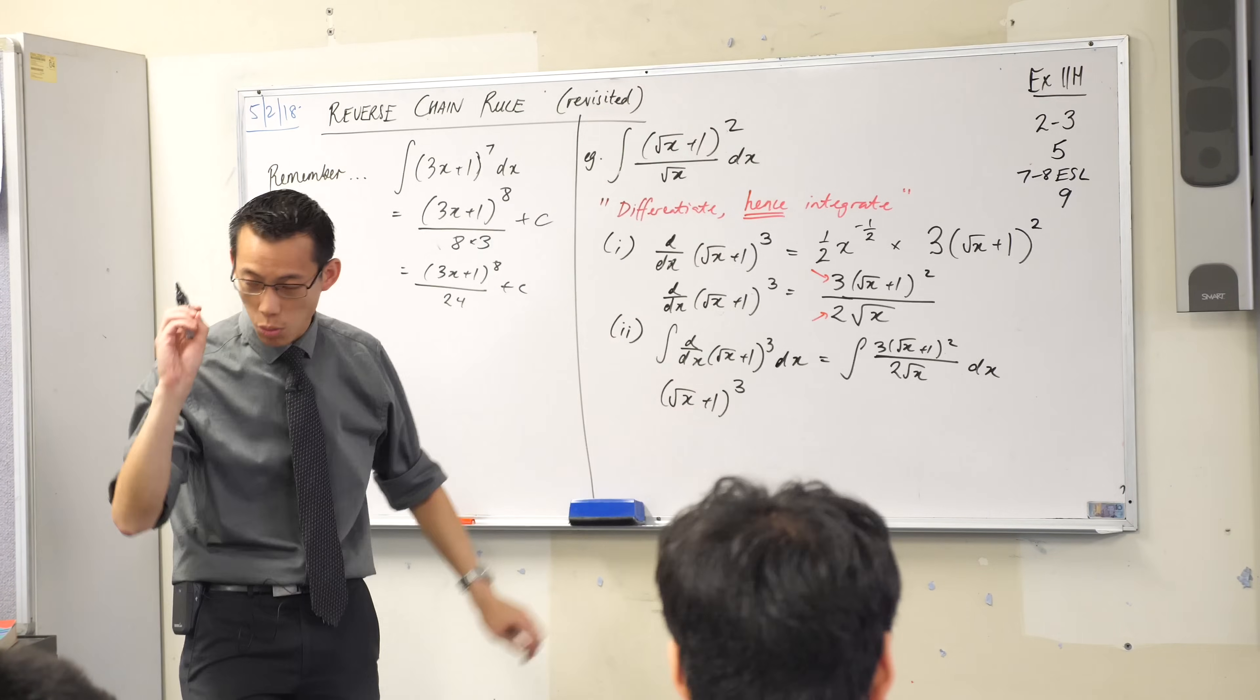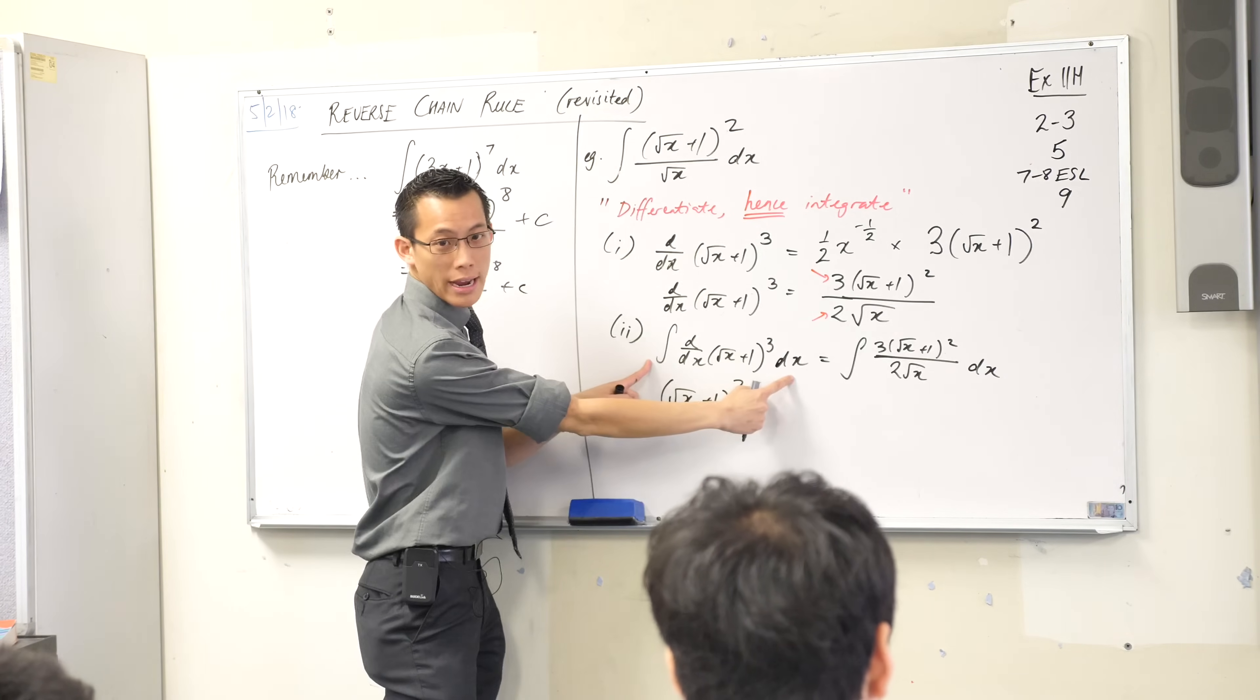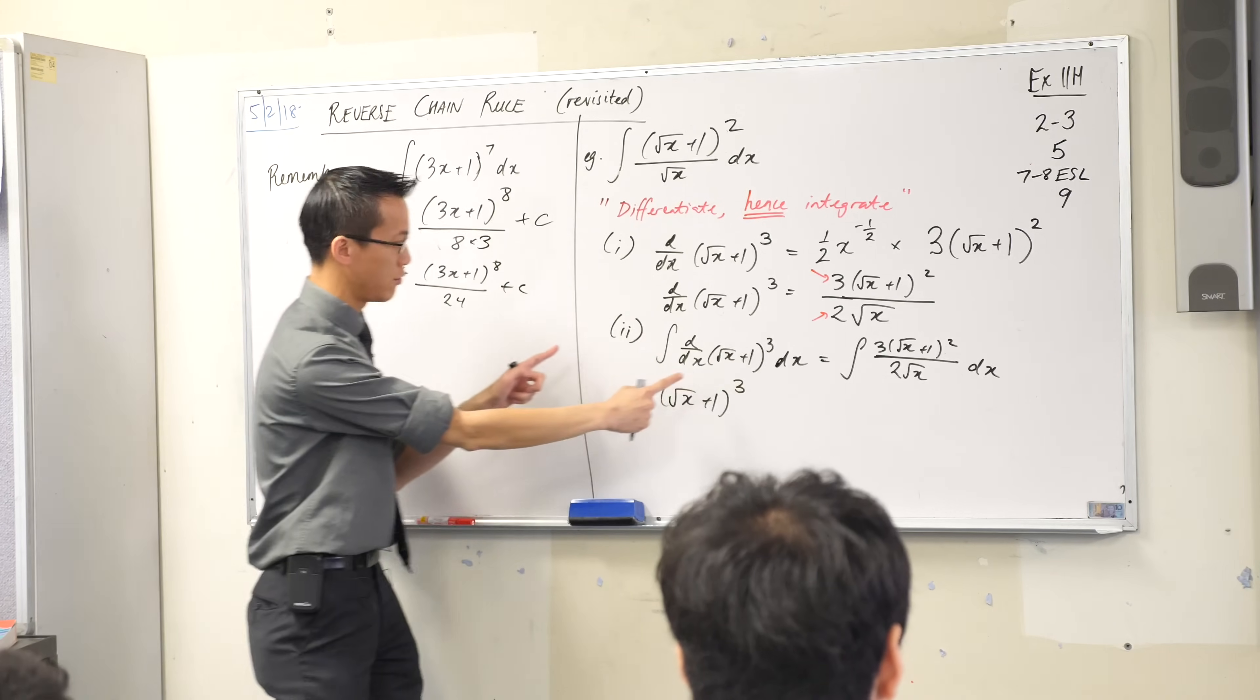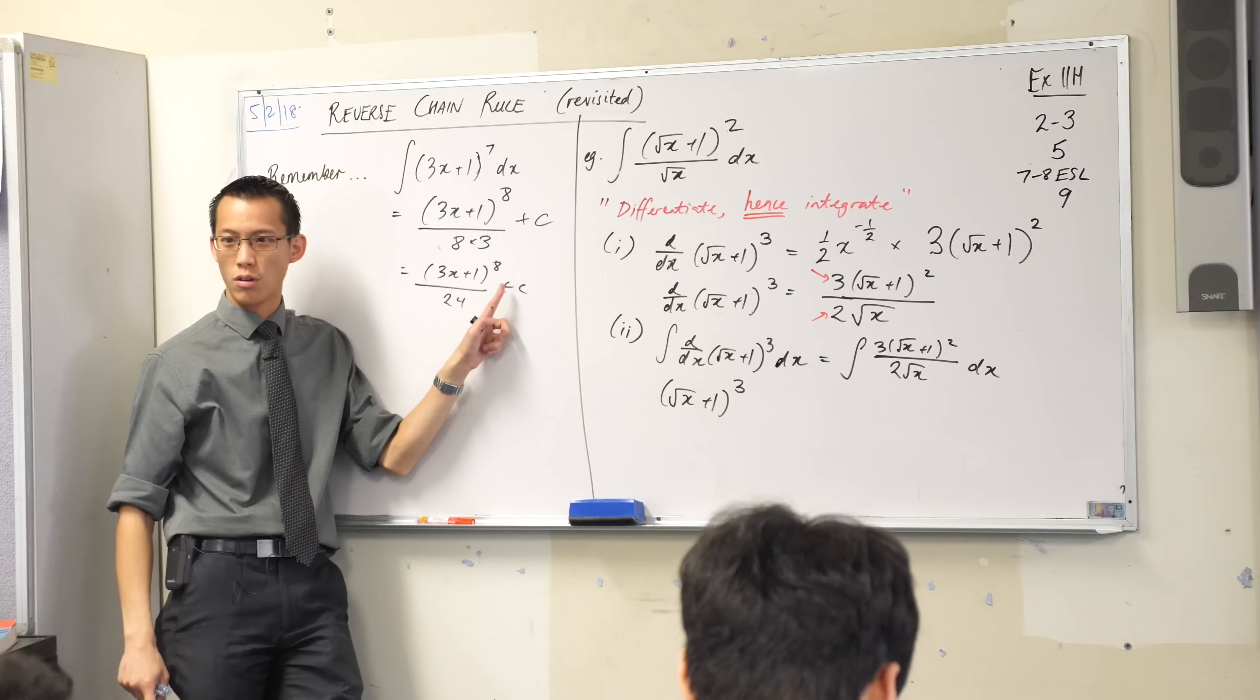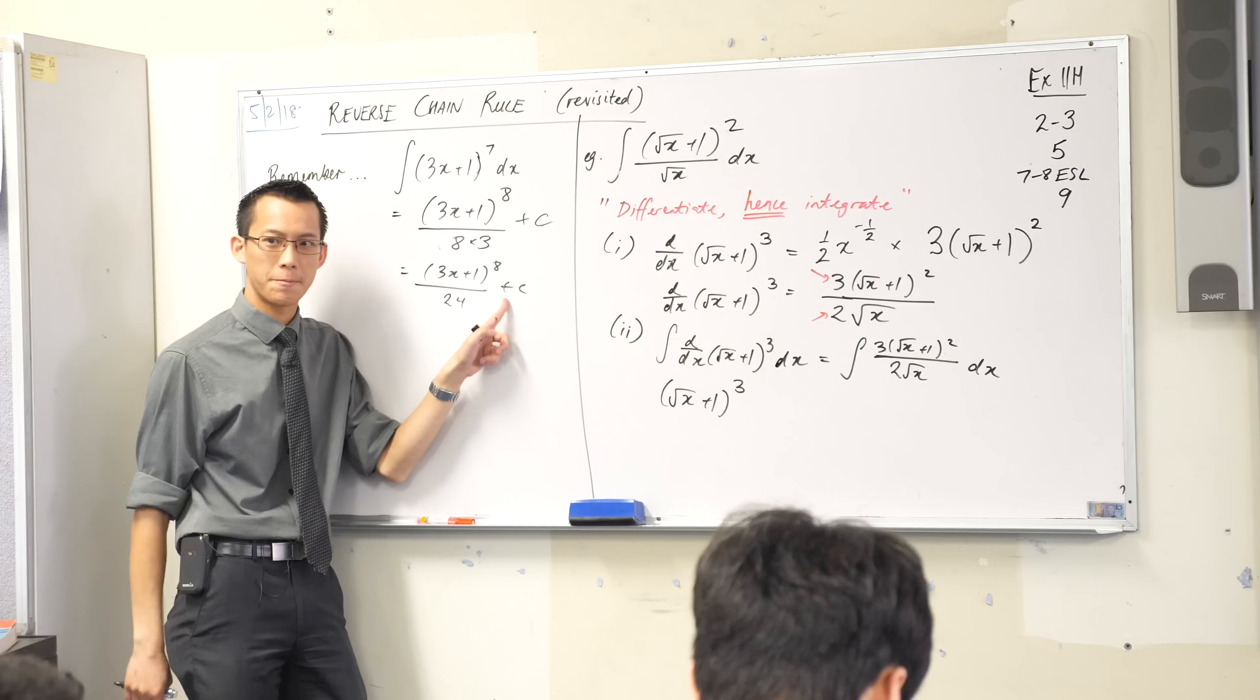But it's not quite like doubling and halving which gives you back exactly what you started with. When you integrate and you have an indefinite integral, something else comes along for the ride. Why does this appear mysteriously? Think about it.